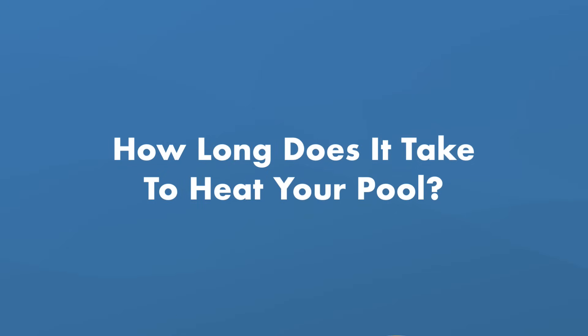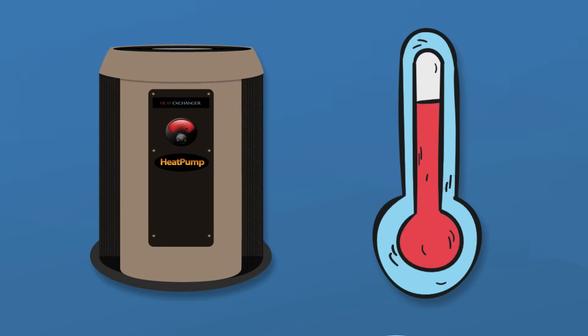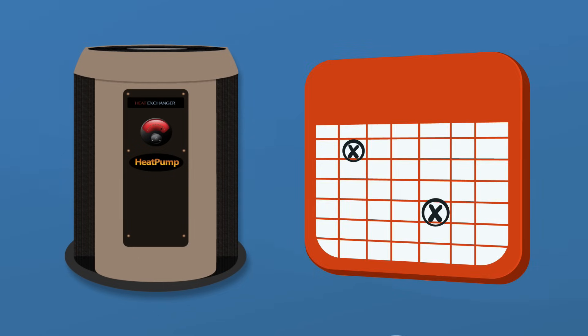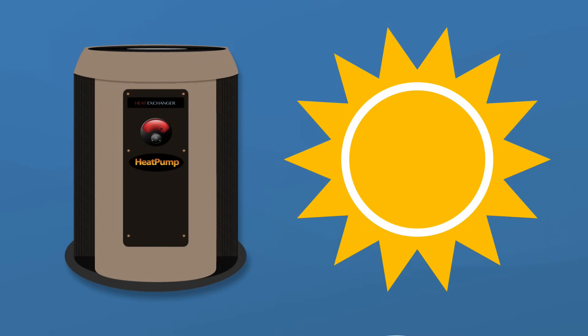So how long does it take to heat your pool with a pool heat pump? The pump uses ambient temperature to heat your water, which means the warmer it is, the quicker it will heat your pool. It can take days to heat up your pool water if it's 60 or 70 degrees Fahrenheit outside. So it's more efficient to run your pool heat pump during the hottest part of the day, or when the outside air is hottest.